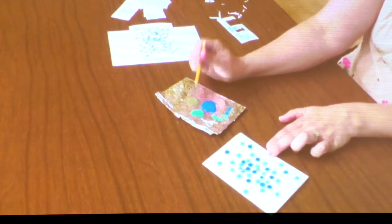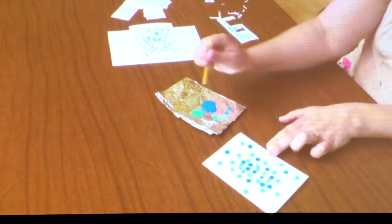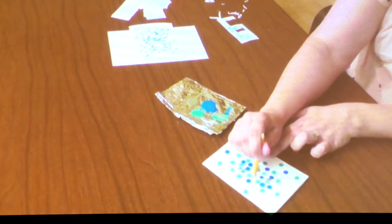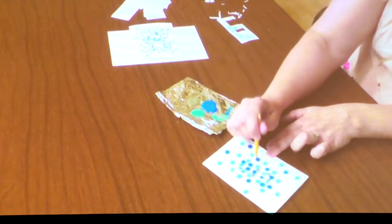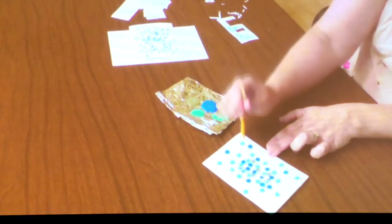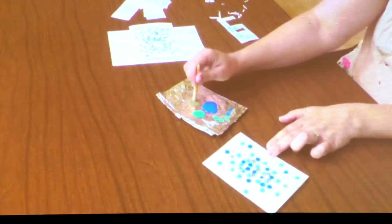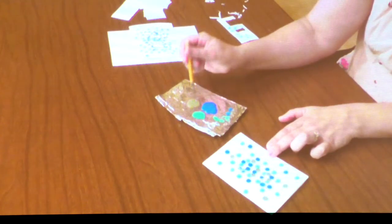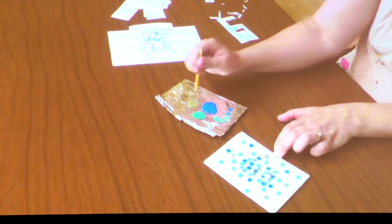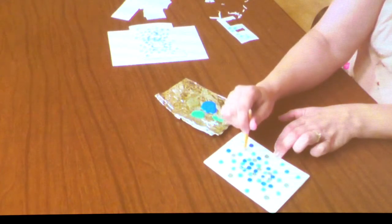So just make sure you get a decent amount of dots on the "hi" itself, because you want to see that it says "hi," right? Yeah, I'm dotting over the "hi." Concentrate more where the "hi" is, because you want to see that it says that. So I'm overlapping a lot in the center there.